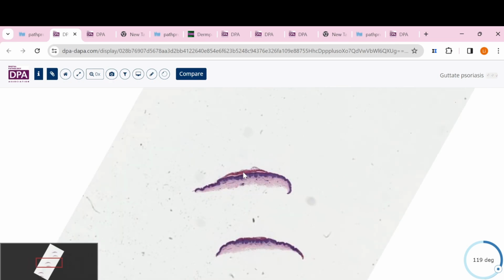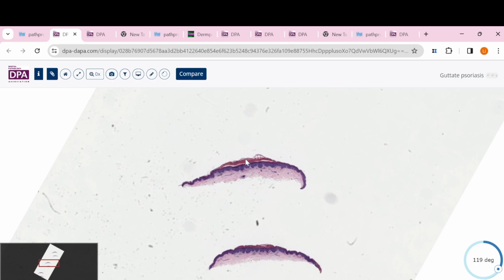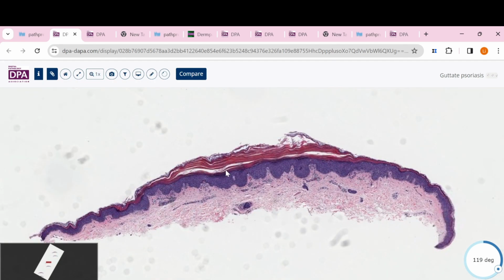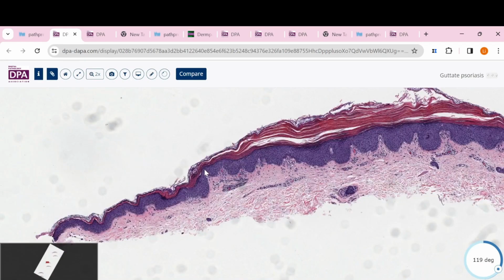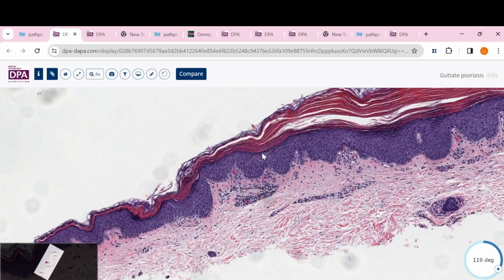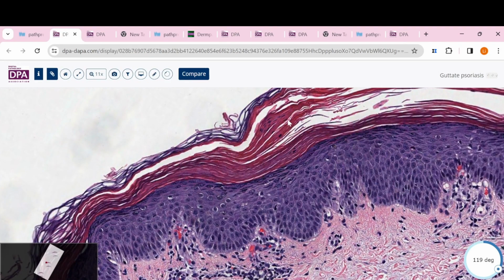That is the pityriasis rosea. I think this one is not that good. Usually they also have this mounded parakeratosis here. Let's see whether we can see. Yes, for this one we also have a little bit of mounded parakeratosis. You can see the nucleus still in the stratum corneum here. And then we can see some neutrophils. This is a bilobated neutrophil in the stratum corneum.